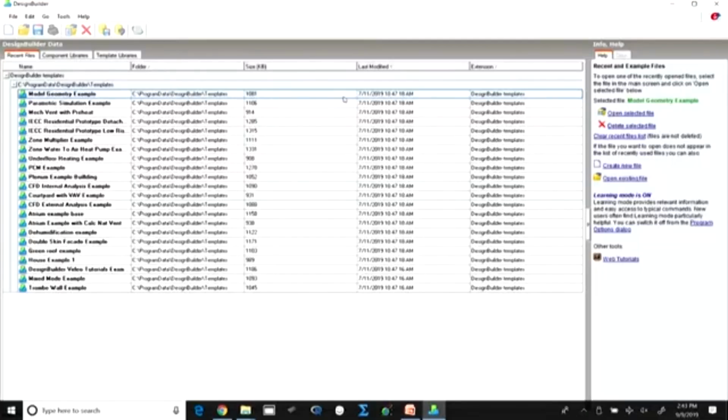So let's switch to the screen of the software and let's go ahead. So the software that we are going to learn as part of this ongoing course is called Design Builder, and I hope that all of you have already downloaded and installed Design Builder's latest version on your computers.